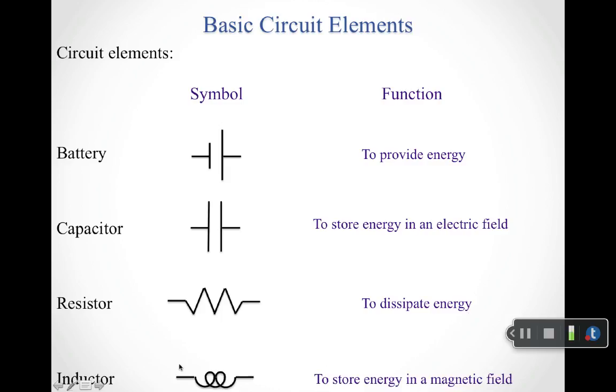And then the last element that we'll talk about is the inductor. It gets this squiggly line symbol here. There are a lot of ways in which an inductor and a capacitor are very closely related. An inductor will store energy in a magnetic field. A capacitor is going to store energy within an electric field, and an inductor is going to store energy within a magnetic field.